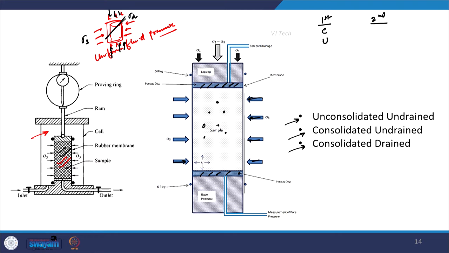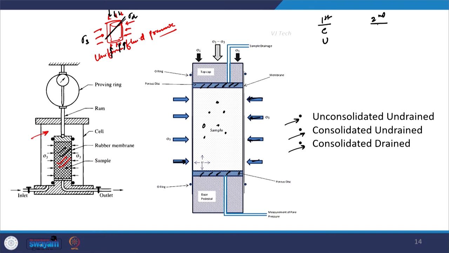So depending on the type of soil, for example, if it is a sand, then typically it has high permeability and the water will tend to move out. So for testing such a material, using a consolidated condition will give you a more realistic simulation of what will actually happen in the field. All right. And if you talk about cohesive soil like clays, which have less permeability, water does not consolidate very fast, and in that case the unconsolidated condition can be used in the triaxial test.